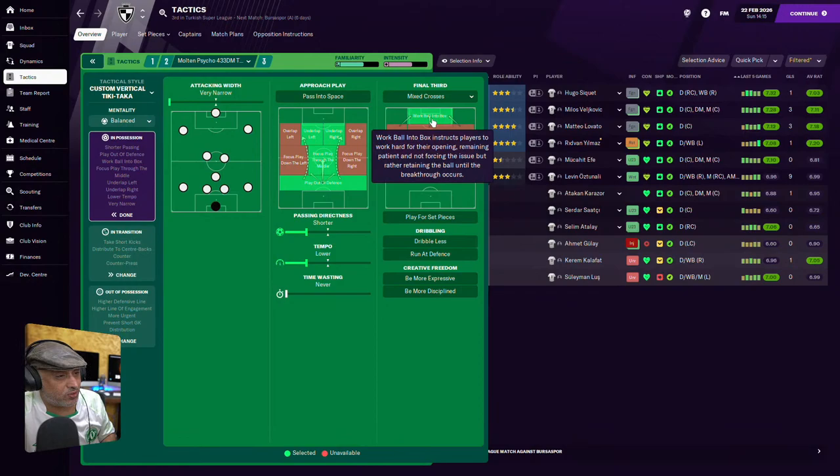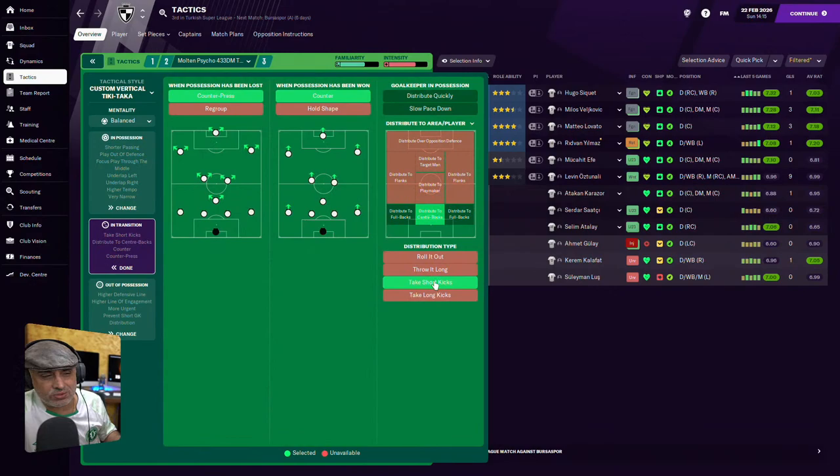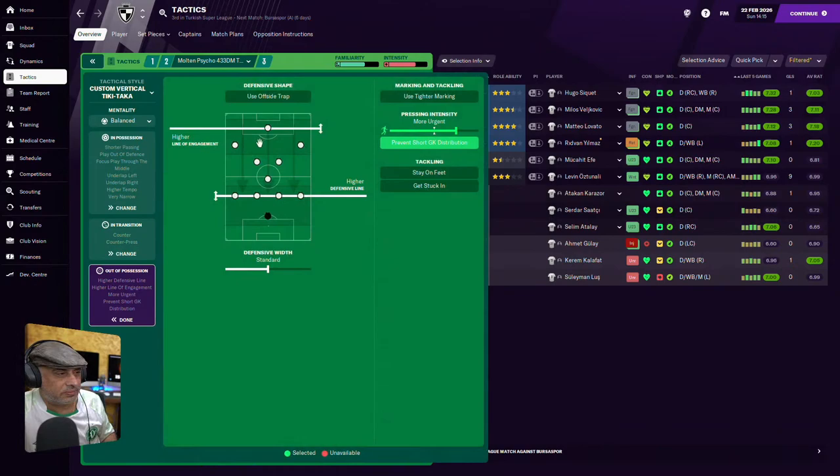There is a lot of stuff you don't need, okay? Yeah, this is a bit of an overkill. Personally, I would probably go a bit higher tempo, because vertical tiki-taka with a slow pace doesn't make sense to me, right? So I'll probably go shorter, higher tempo. And then here, take short kicks. Do you need to do this? Probably this is overkill. And then we keep this and this.